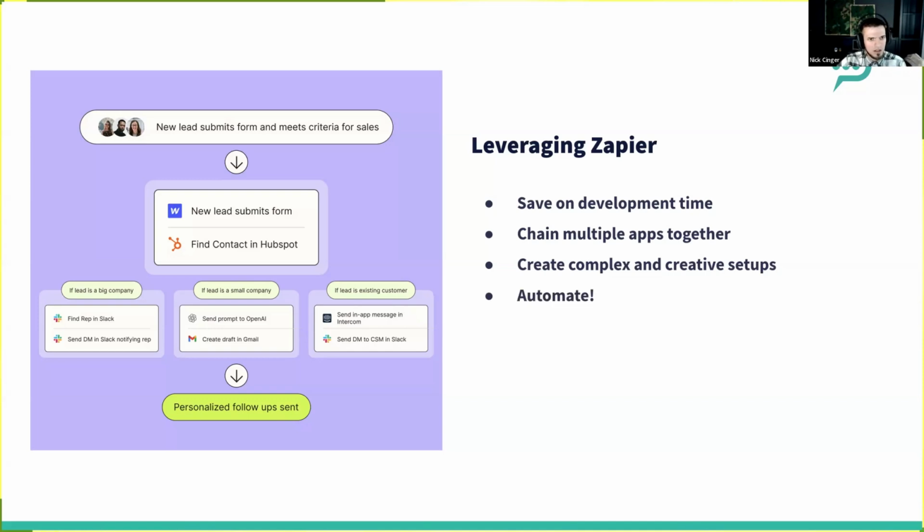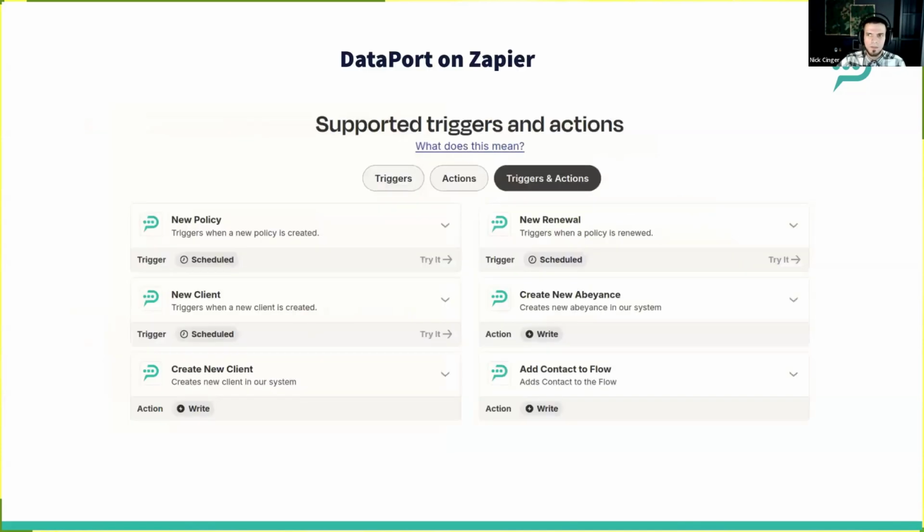And of course, automation. Pathway, our whole thing is automation, and this is no different. So DataPort combined with Zapier also helps you automate a lot of this. If you Google DataPort Zapier, you'll find our dedicated page on Zapier for Pathway. You'll find Pathway on Zapier, and you can scroll down and find a list of triggers and actions. You can see what's currently available.